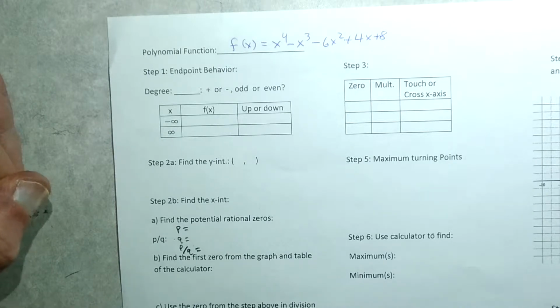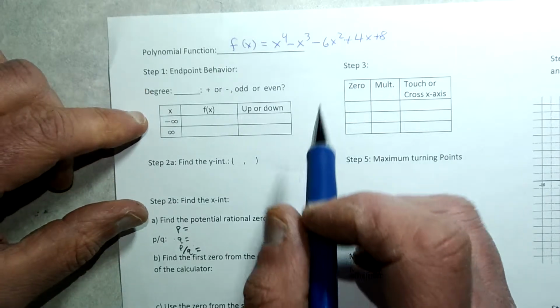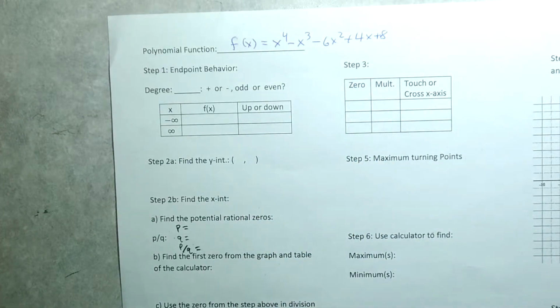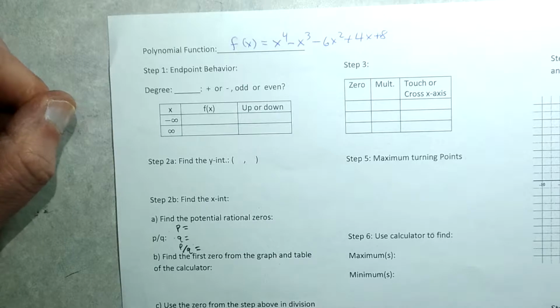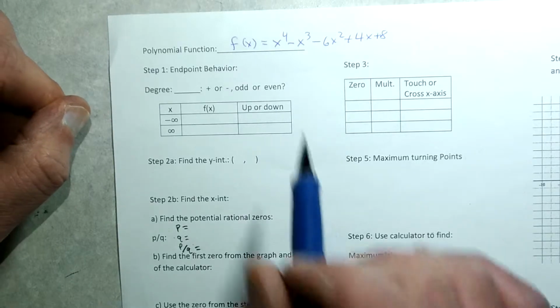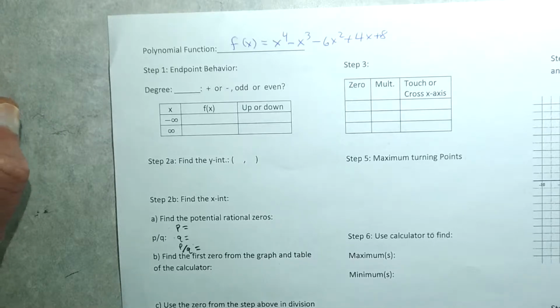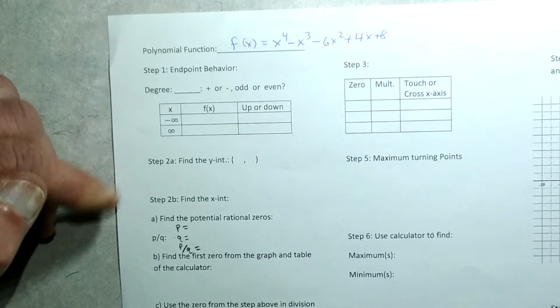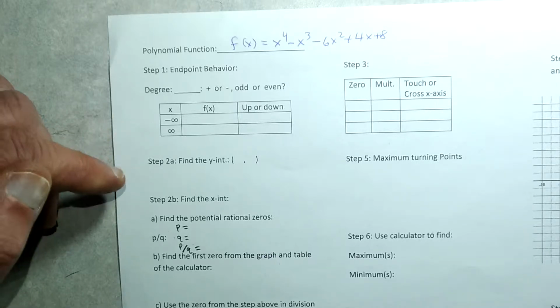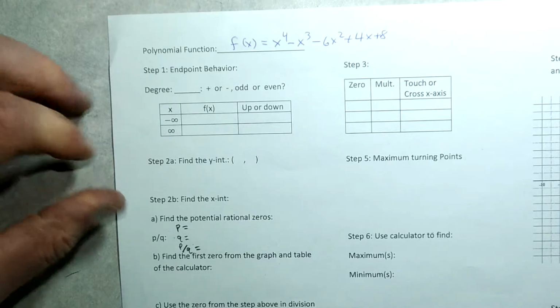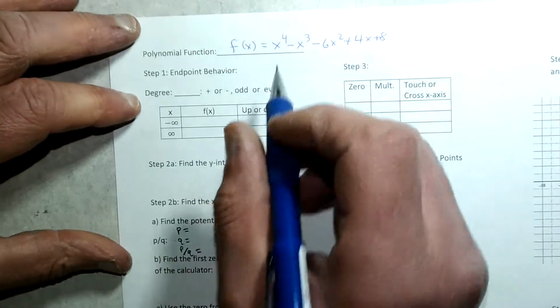I'm going to go ahead and graph here a polynomial function that is an even fourth degree polynomial function, and it is not factored. So we're going to also need to factor it. I would say this will be similar to problems 91 through 96, but the factoring part would be similar to 5.2 problems 51 through 68.